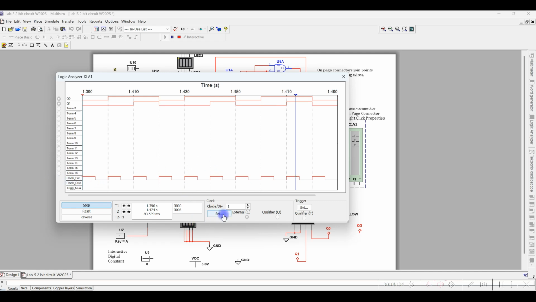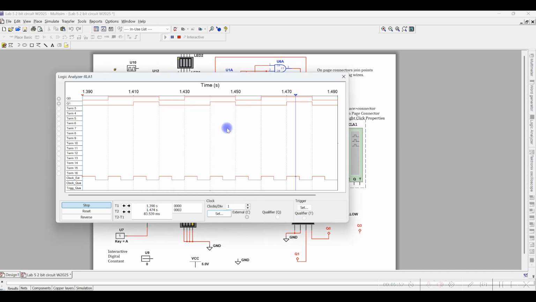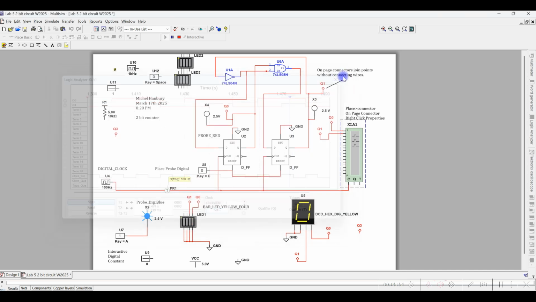The other thing you might want to do is click over here at Set and use external clock source, because we're going to connect it to our clock. And you might add an extra digit here for the post trigger. So make the post trigger 10,000, threshold voltage 2.5, and then click OK. Now if I run it as well, you can see it's counting 0, 1, 2, 3, 0, 1, 2, 3.